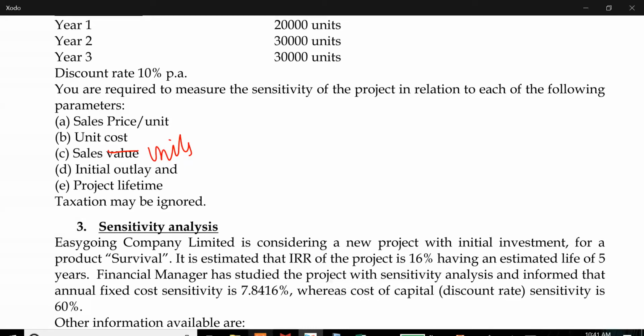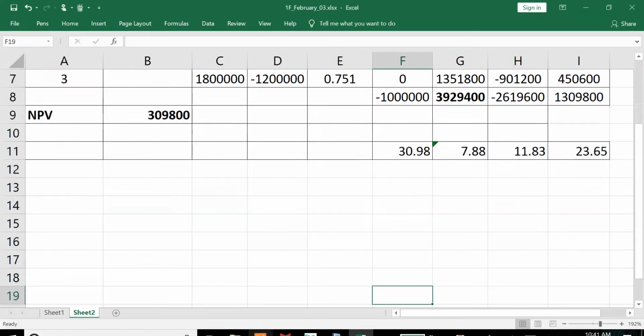Okay, we'll compute something called discounted payback. Discounted payback tells the number of years in which you recover your initial investment. So on the date of discounted payback period, the NPV is 0. Beyond the discounted payback, you make profits. It also refers to the number of years in which you generate your 0 NPV. Clear? Now, to do discounted payback, we'll do it in a different format.